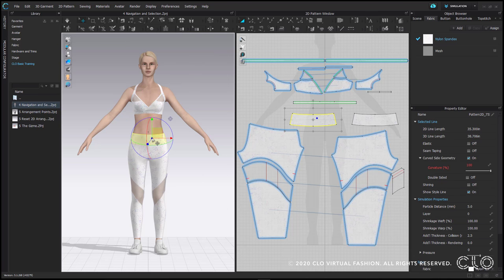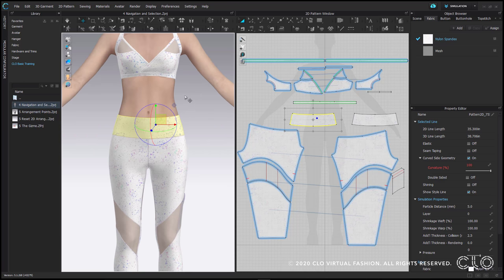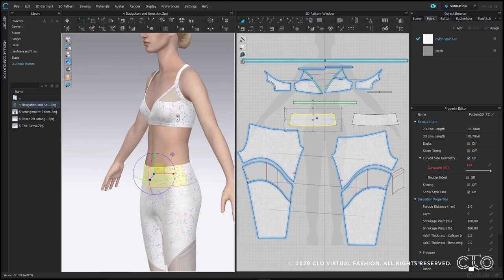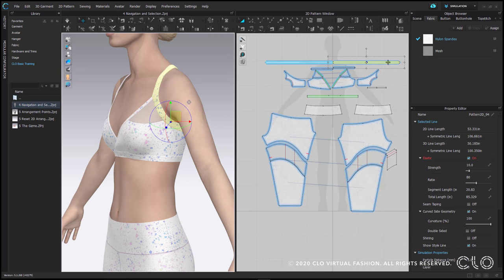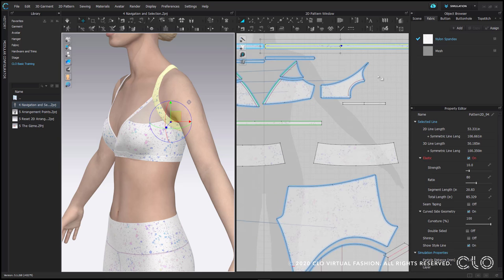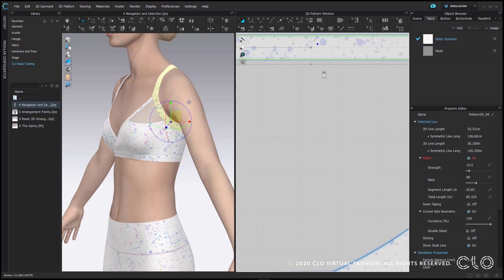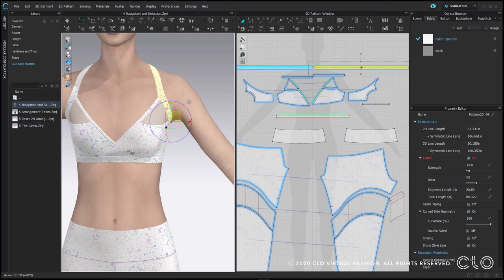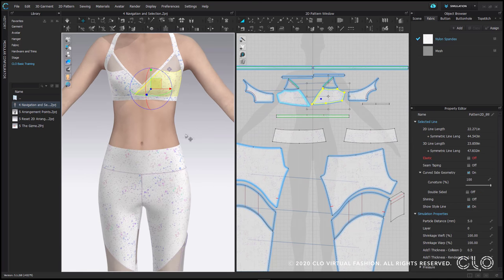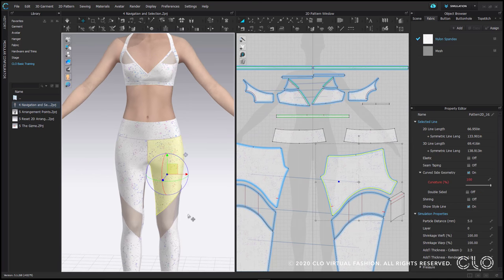You'll see when I select patterns in 3D, I get this little blue dot in the 2D window. This is called a picking point. This is to help you figure out where you are. Even experienced pattern makers might have trouble finding where you are on a pattern piece, especially something like this that's a binding or trim that is just a long rectangle. And the picking point will help you find out where you are on that pattern piece. This is really useful if you're not an experienced pattern maker and you're having trouble telling just what's what.